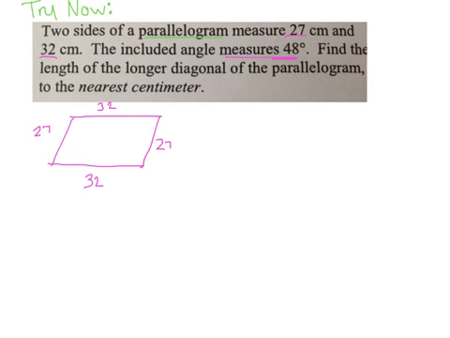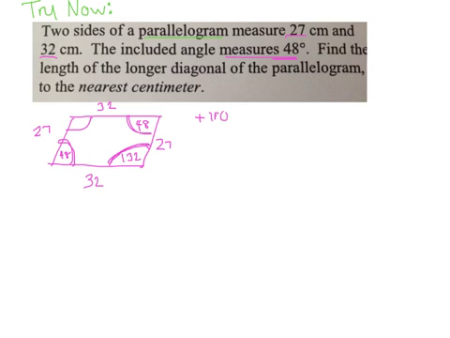So that means the two angles, one of them would be 48 degrees, which would be the acute angle. So this is 48 degrees. And if you remember anything about parallelograms, opposite angles are equivalent. So if this angle is 48, this angle is 48. And then angles along the base or the top of the parallelogram, those are supplementary, meaning they add up to 180. So if I had 180 minus 48, I would get my other base angle of 132.